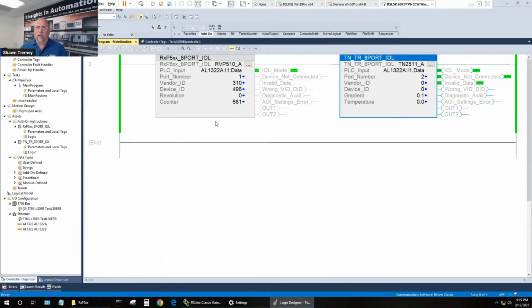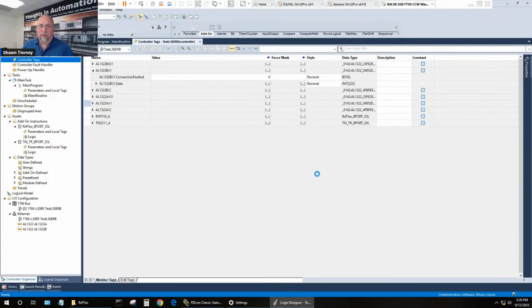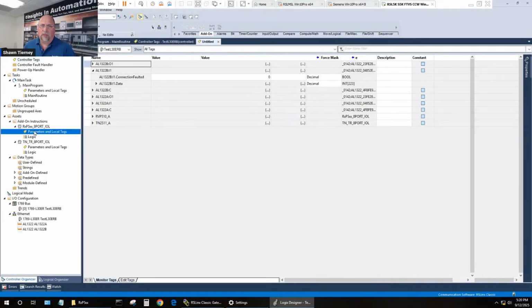But in any case, you can see it right here, and everything looks like it's working. So let's take a look here. You just have to trust me because I can't do a split screen with this software. I'm going to turn the encoder slowly, and we can see the counter turning up, right? And that is now represented by a tag, not just some random data tag, but it's actually, did these go as program tags?